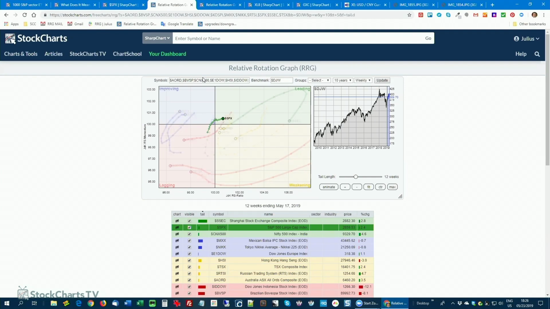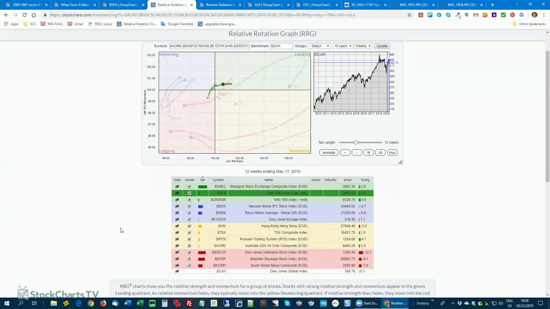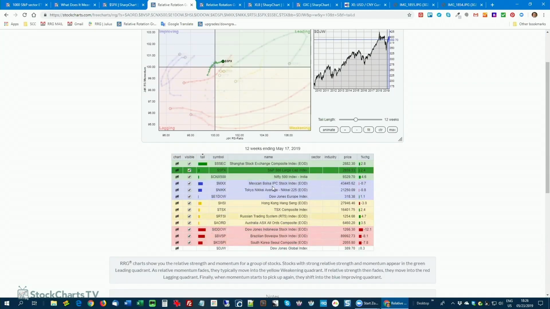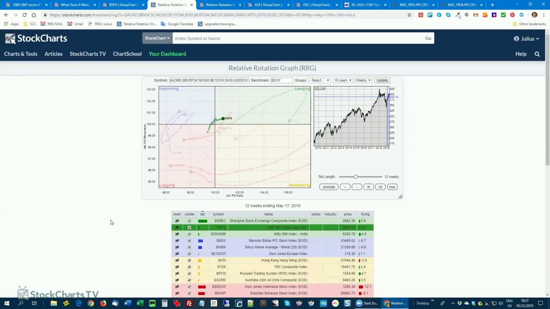So I had to think about it, and what it actually is telling you is that the S&P is in a relative uptrend versus pretty much this whole list of international stock market indexes. And it's what I picked up from your talk earlier, Tom, that you said the S&P is outperforming. It means that the US economy is stronger than the rest of the world, and that's exactly what it is. But what I wanted to know is, does that actually mean that the S&P is going to go higher?